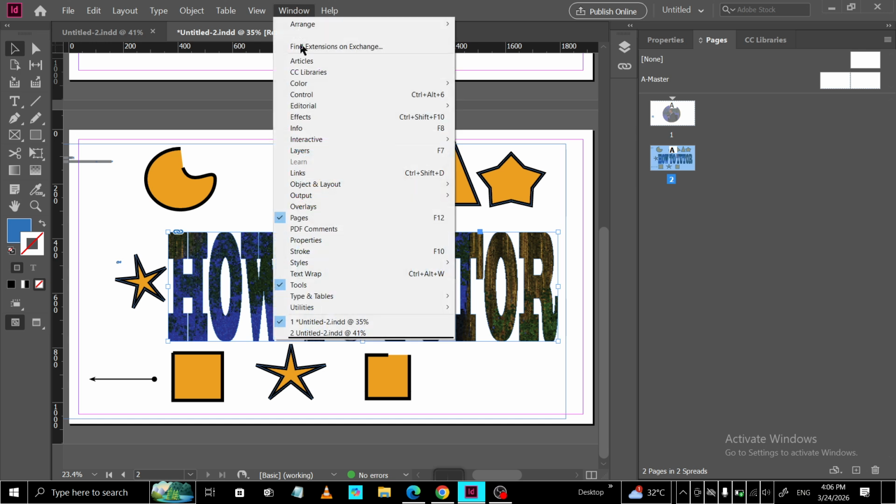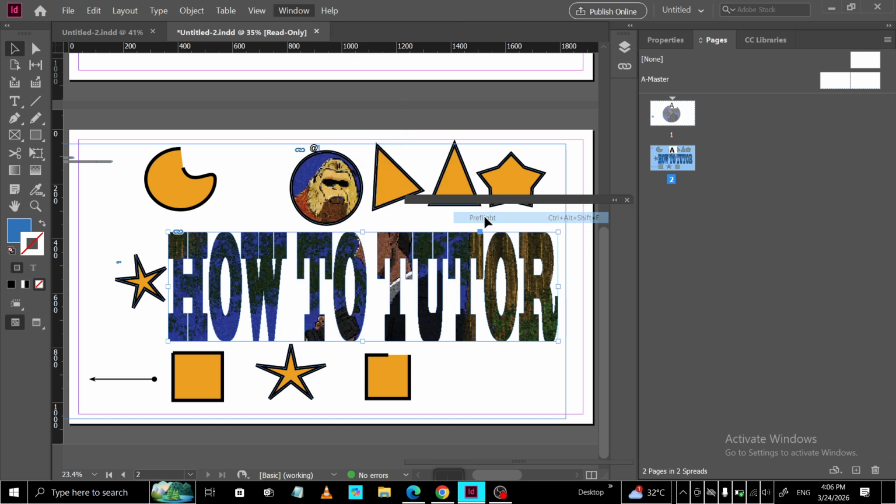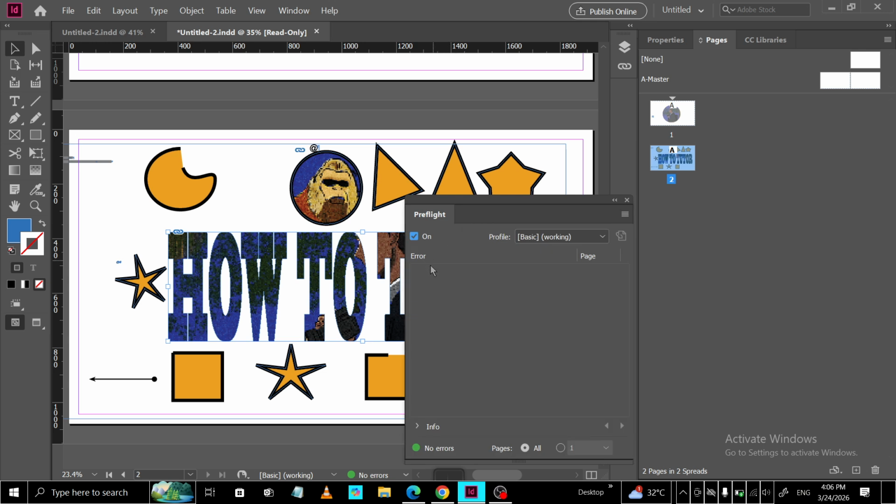Overset text is one of the items preflight can report, and it will list the frames or stories that are affected. Think of this as your dashboard for quality control, giving you an at-a-glance summary so you don't rely solely on visual scanning. It's especially helpful in multi-page documents where a single missed frame can slip by.